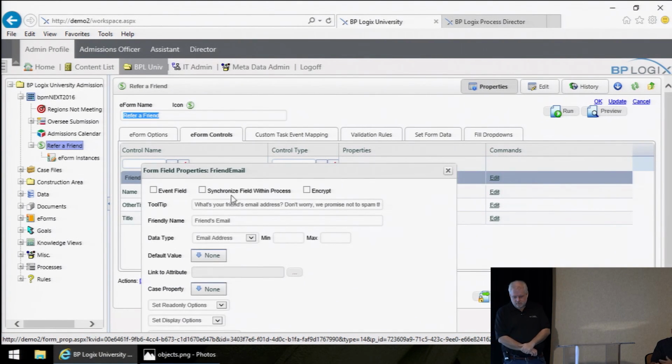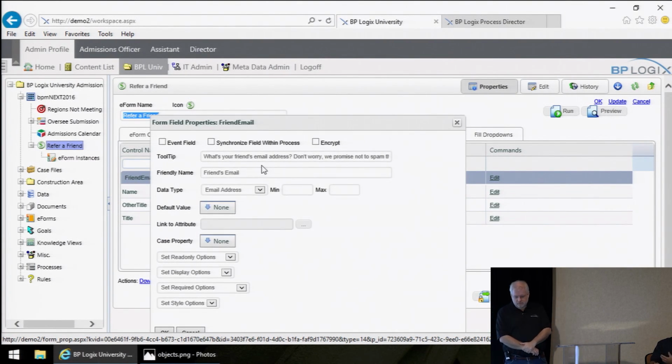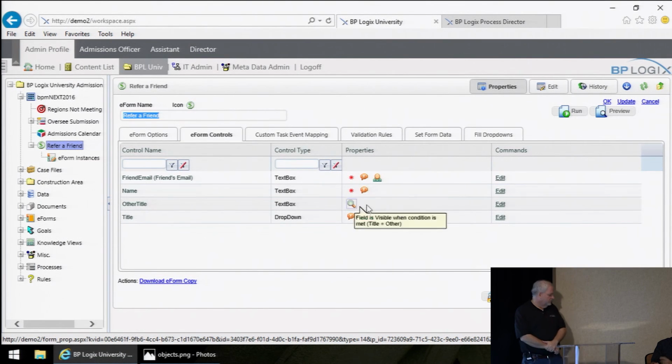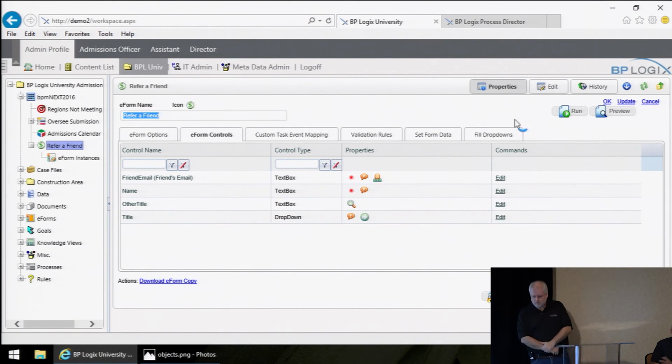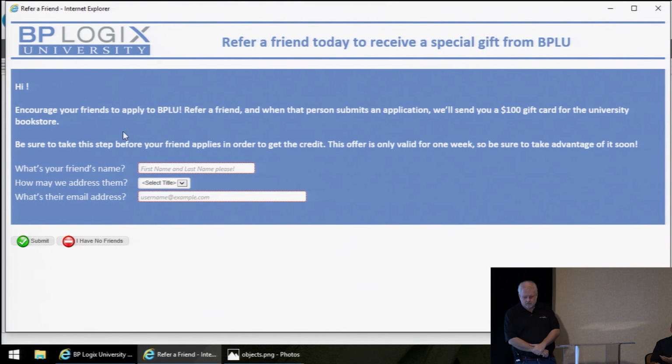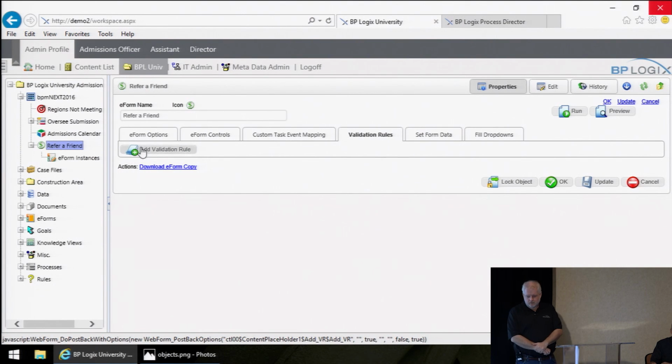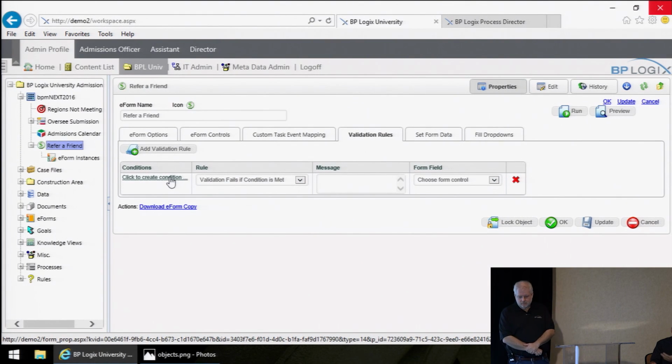The way that you're going to control that is through defining what the visual aspects of the form are, all of the different behaviors of it. So for a moment here, I'm just going to say this particular one is required. This happens to be the refer a friend form. This is the form that the applicant would receive that would say, go refer a friend. What I want to do is make sure they don't submit an email that already has been submitted. So this is an example of where I may use the same types of business values that I was using within the process.